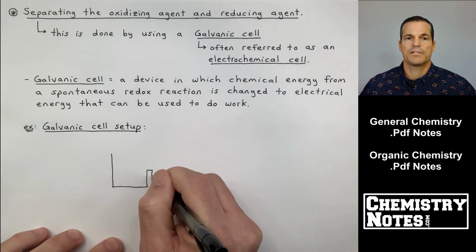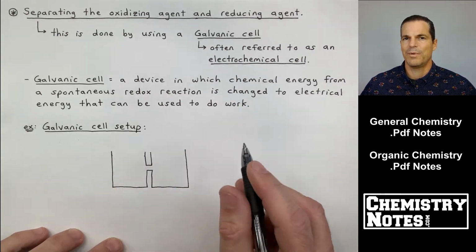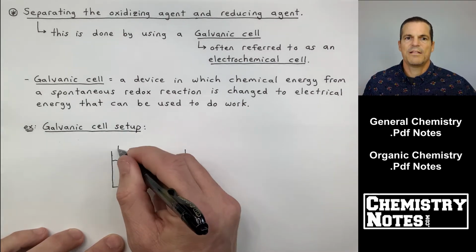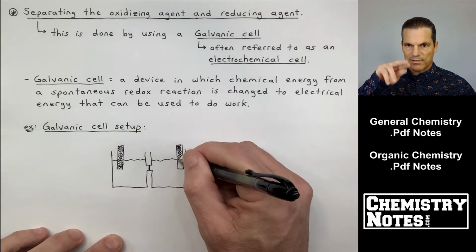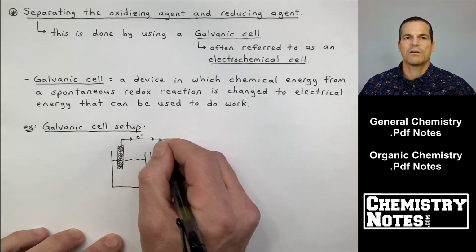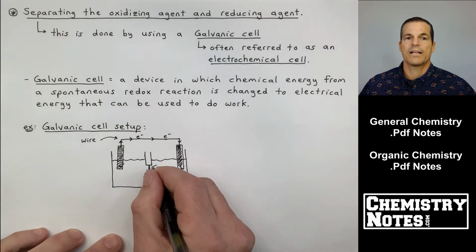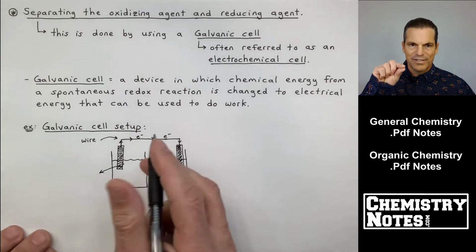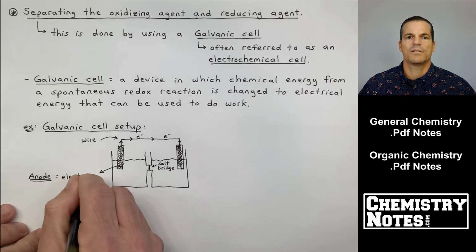Now, as promised, here's my galvanic cell setup. It looks kind of like two beakers that are connected by a glass throughway, and that glass throughway has a little salt disc right there. We'll talk about that in just a second. The two black rectangles are my electrodes. There's a wire going from my electrode on the left to my electrode on the right. That little black porous disc in between the two beakers, or the two compartments, is a salt bridge.